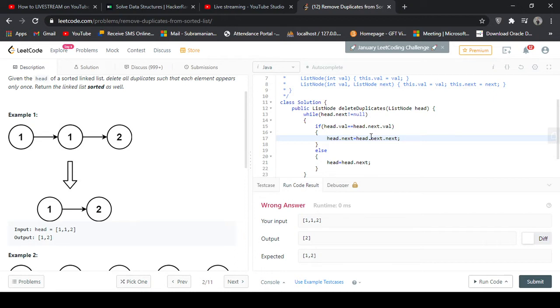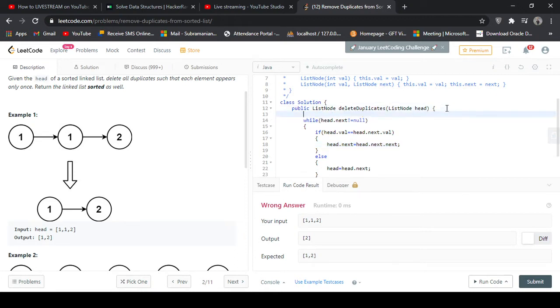Okay, let's just go with the normal approach instead of the destructive approach. Let's take head1 equal to head. Now we'll keep the head unaffected.